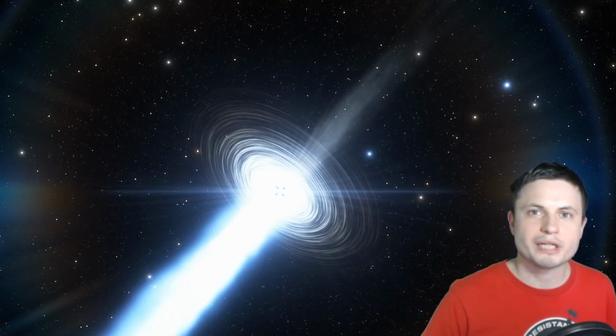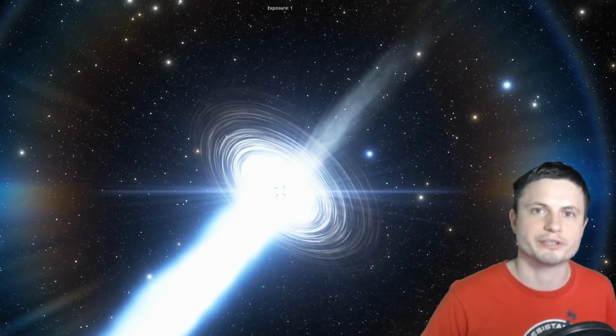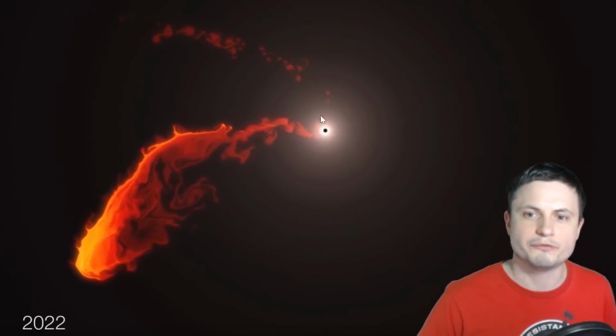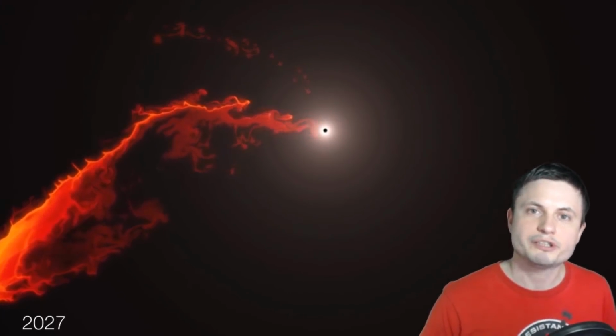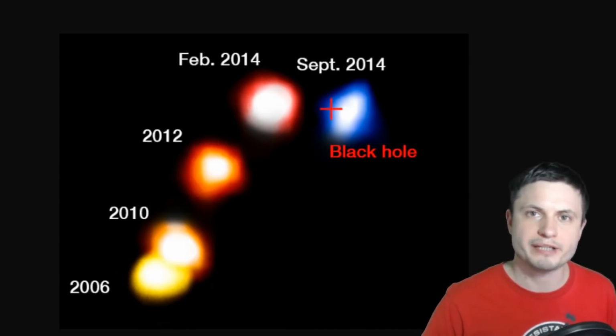Back in August, our black hole essentially became extremely bright for a little bit and then started to dim once again, and the scientists believe that there is a possibility that G objects are responsible for these effects. Basically, as some of the material falls into the black hole, it will create these unusual flaring effects. So it's possible that what we're observing is the eventual interaction between Sagittarius A star, the supermassive black hole in the middle, and the G objects that pass there every few hundreds or thousands of years.